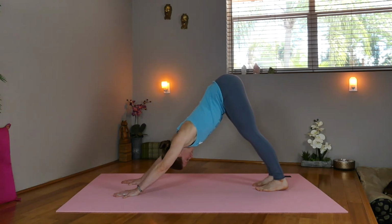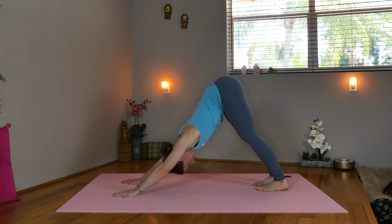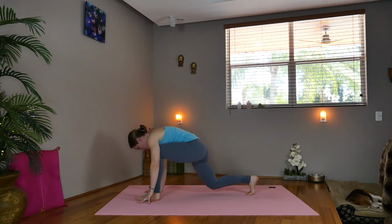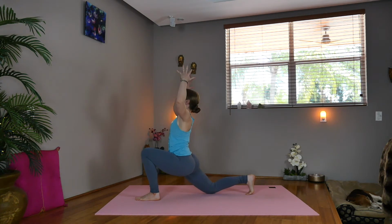Lowering the heels down, lifting the knees gently, drawing the sternum towards the thighs. Inhale, step forward with the left knee. Lower the right knee down. Keep the toes tucked under. Reach your arms up. Low lunge.